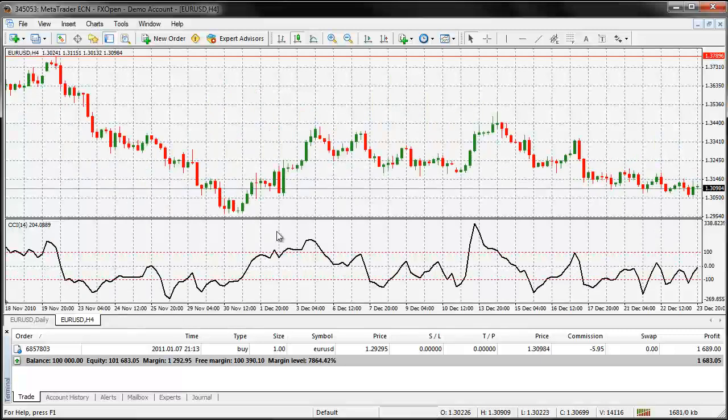Alright, so the first thing I look at, if I don't really know how to work this indicator, I look for these patterns. So I can see that this black line is going up, and I can see that the market price is going up with it. So there seems to be a pretty good match with this particular indicator with the market prices. As this market price starts to come down, this line starts to come down. As it starts to go sideways a little bit, this moves sideways, and eventually this moves up, and that moves up. So it seems to be a pretty good mirror image going on.